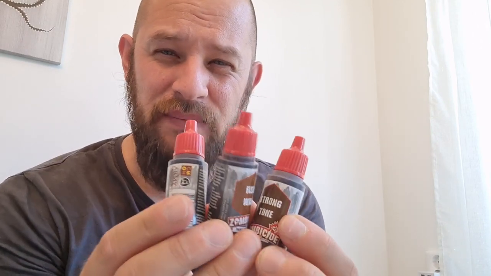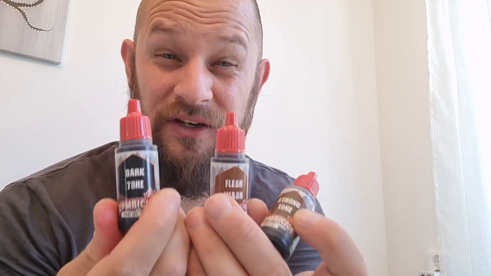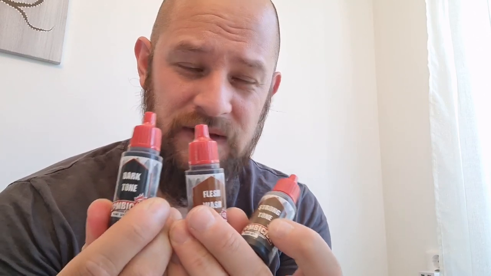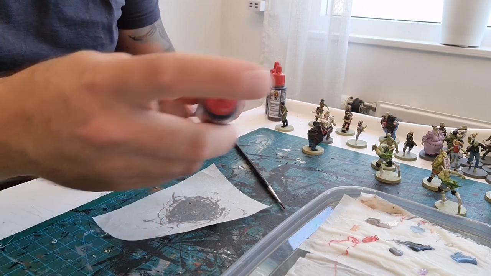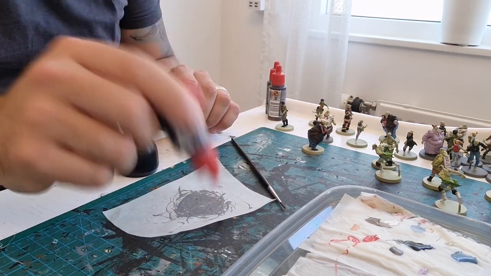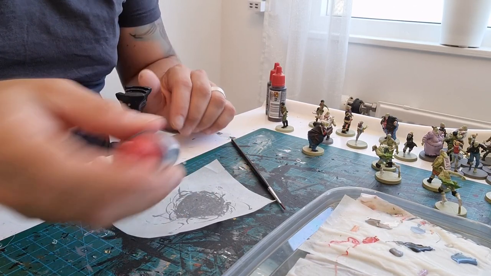Now, there are a few different washes in this Zombicide pack from the Army Painter. You have the Strong Tone, the Flesh Wash, and Dark Tones. I'm gonna try the different ones on all the zombies and the survivors. And then I'm also going to try the Quick Dip on some of them, just to see the difference on the board. So this is the Dark Tone I'm gonna start with, and you should shake these lightly. You shouldn't shake these as much as you shake the paints, because you don't want too many bubbles in these.